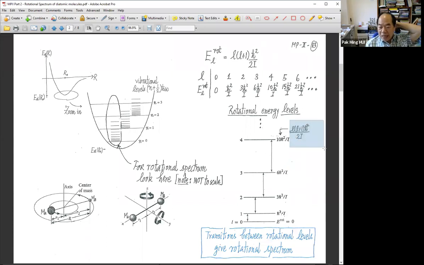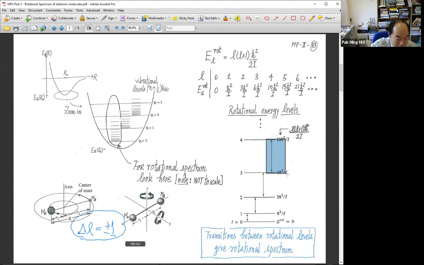Now, 2 things here. One is about this energy, how they aligned. So it's like that. Second is about the difference, okay? Now, obviously, here we stress something like delta L equals plus minus 1. Okay, so that's why we only work with this neighboring separation. When you see this, I think something should come into your mind, has to do with selection rules, right? So we will discuss that.